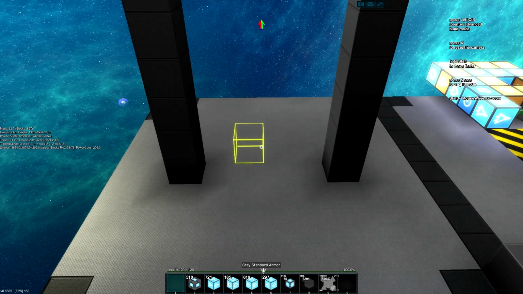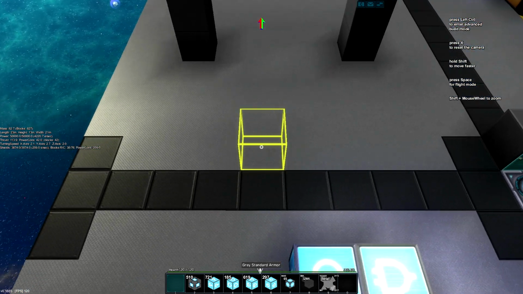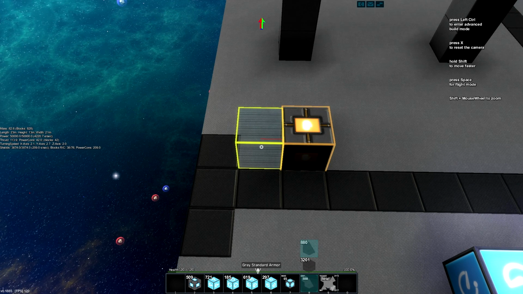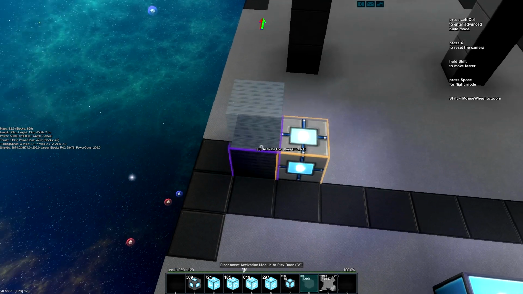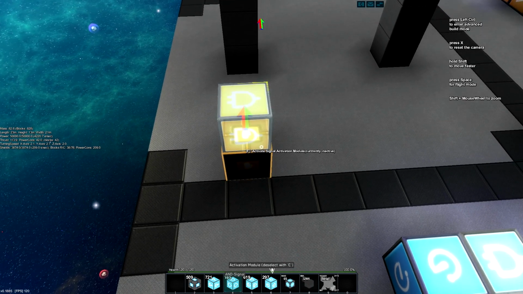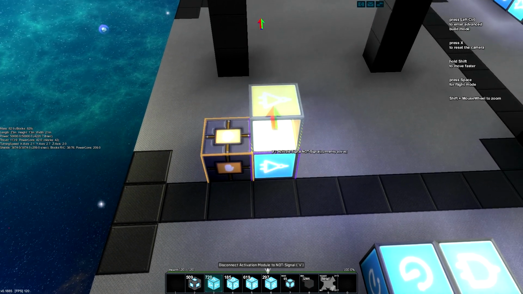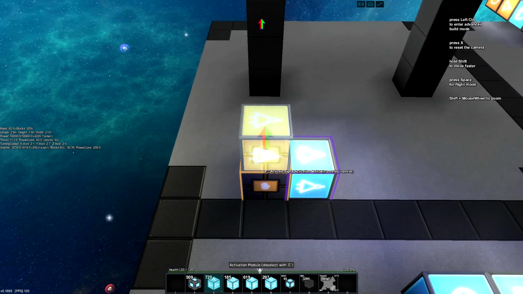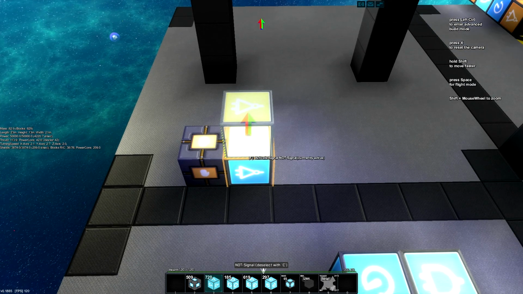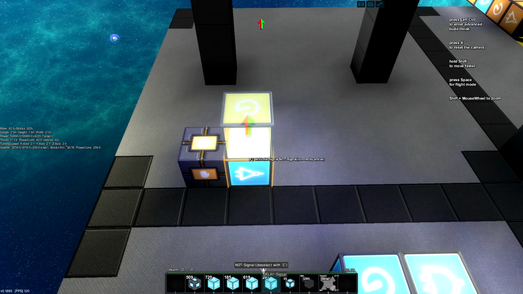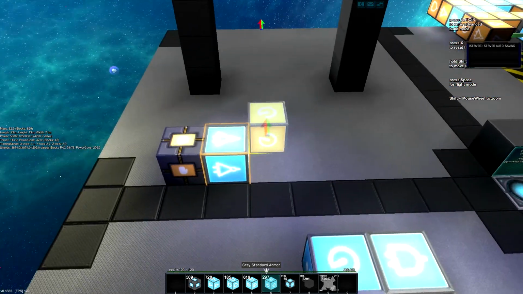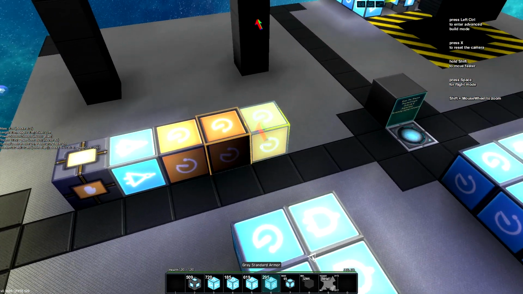The first thing you'll need to do before building this is determine the state of your activation circuit. Now, by default, plex doors, when they're wired into an activator, are closed when the signal is high and open when the signal is low. Personally, I like having my doors open when the signal is high, so I start with a not here, but you can just use an activator if you choose. Now, this will be the first frame of our animation, and we'll just need a delay chain from there for every additional frame. And this door is 5 high, so we want 4 delays.